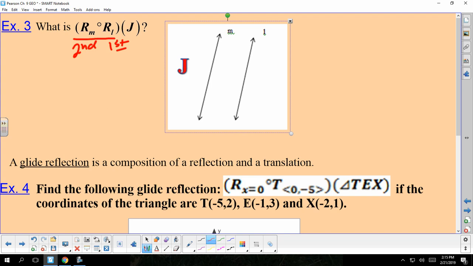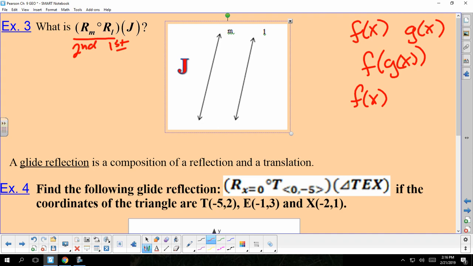So just like we do something in function notation, f of x, and if I had two functions, g of x, one way to write f of g of x would be f of x, g of x. Okay? So this would say we're going to perform the g of x function first, and then we're going to take what we get from there and plug it into the f of x one. So we go right to left. So same sort of notation, just written two different ways. Okay? So for the purposes of this particular unit and lesson, just remember when you see this, we're going to go from right to left.